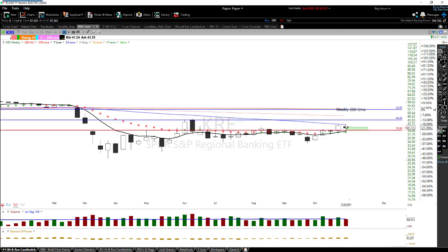But I'm going to watch up here and look at KRE. Maybe this might be one of those trades where you buy multiple shares, multiple contracts. This is what I might do anyway. And as we move up, I'll take some off the table, working maybe those last few shares, last contract or two, see if they can't work themselves up to 52.80.